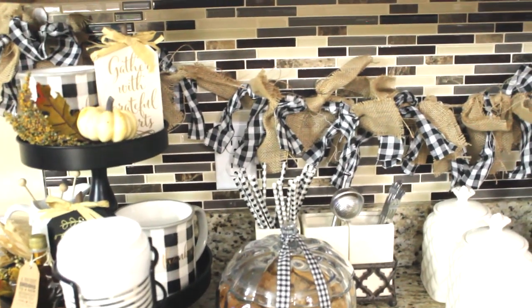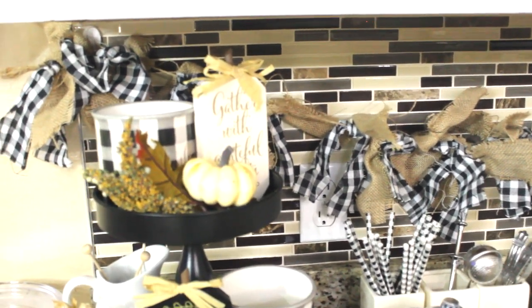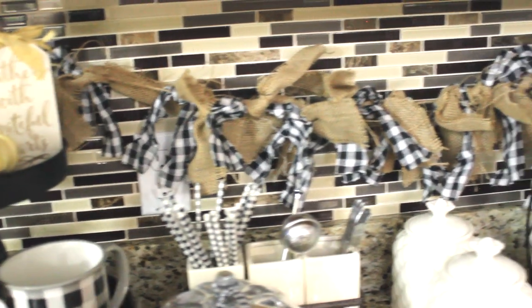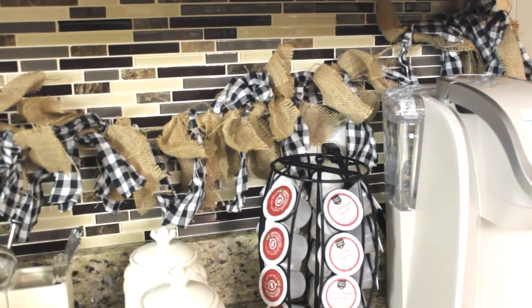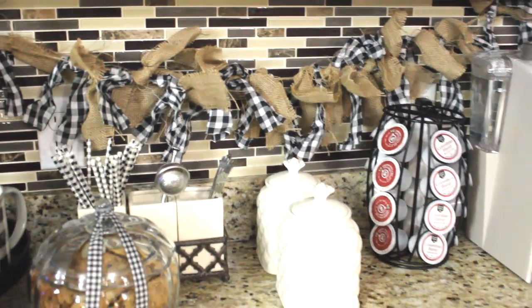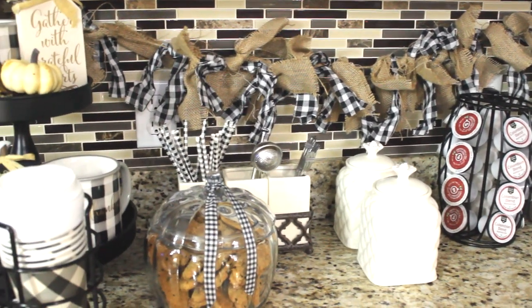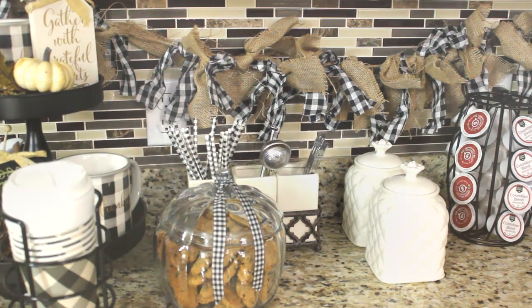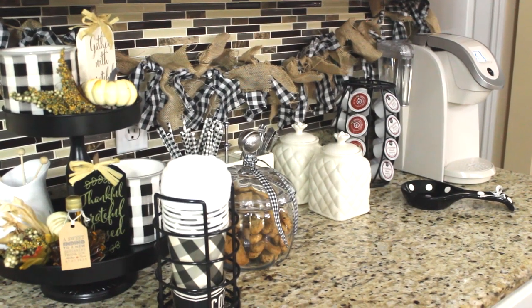And the background, instead of putting a sign, I place my garland as a backdrop. I picked that garland up from Hobby Lobby. And I love how it ties in that buffalo check theme. And I'm placing the spoon rest right here to hold my spoon or my tea strainer. So let me show you a last glance of my coffee station.